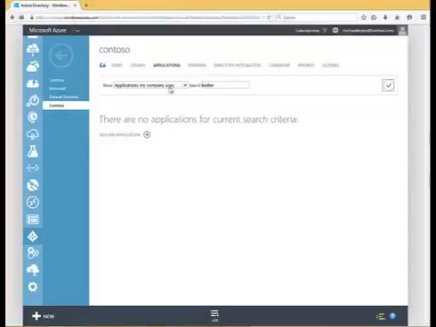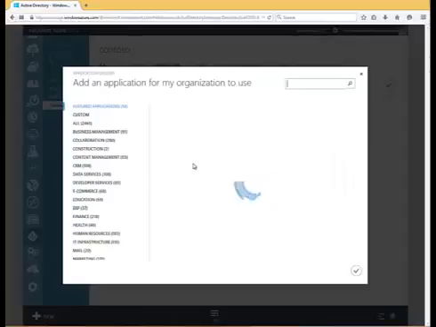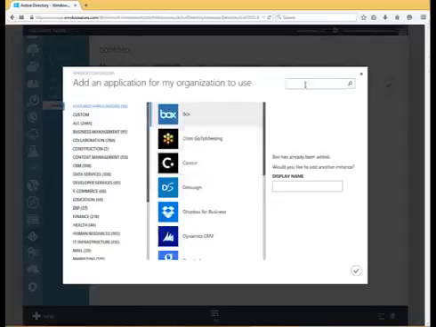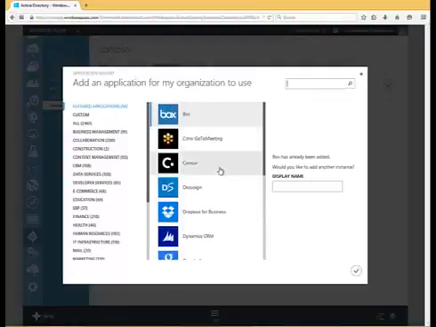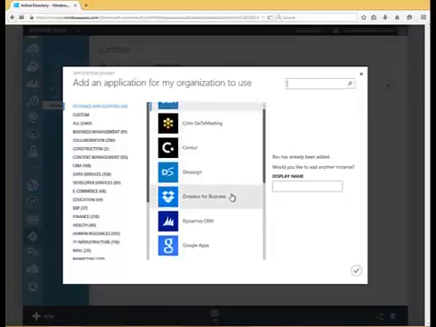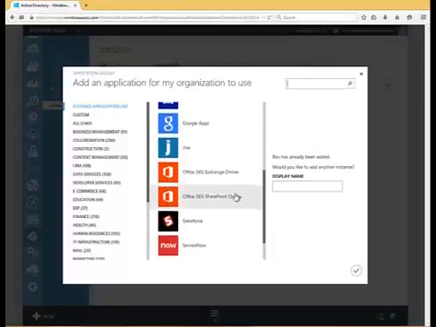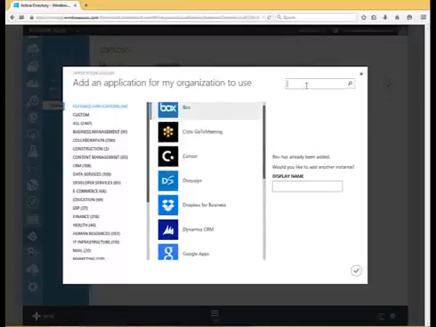So I don't have the Twitter integration, so I'm going to click Add at the bottom, add an application from the gallery, and we'll search for Twitter. Before I do that, you'll see all of the common application integrations from all the known software as a service providers out there. Box, Concur, GoToMeeting, Dropbox, Google Apps even, Salesforce.com, they're all there.